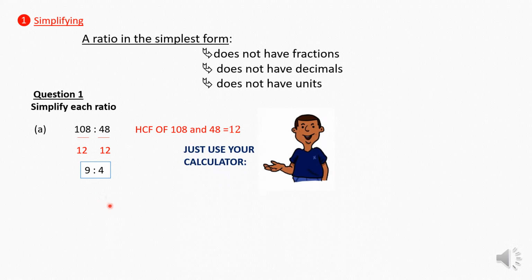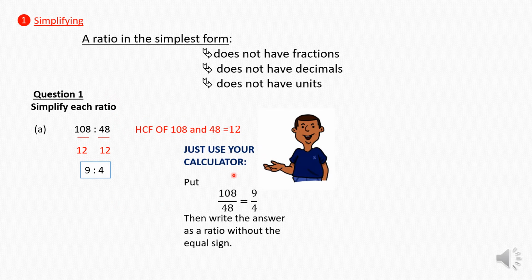However, there is also a clever way that you can do this. Supposedly you get something like this in the examination. Now, you use your calculator, and I suggest that you work with a non-programmable calculator. You put 108 over 48, the first over the second, and then you take that improper fraction and you just write it then in ratio form.